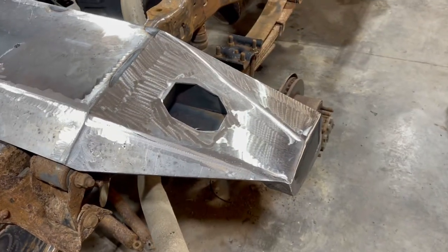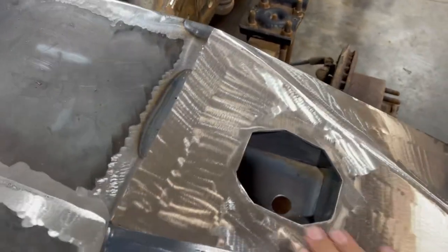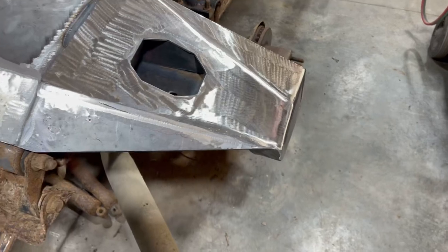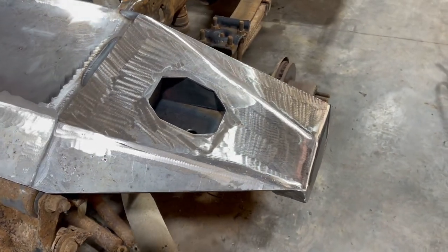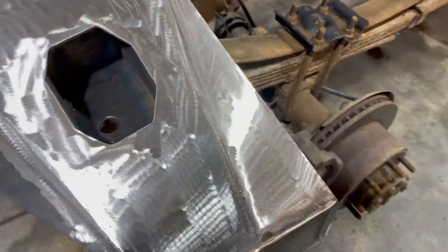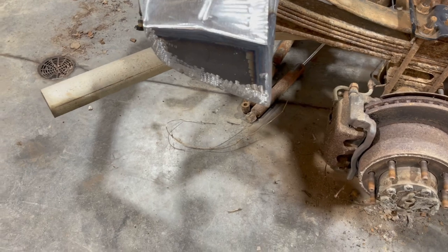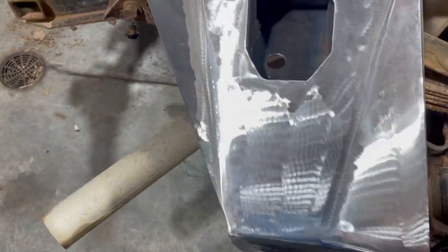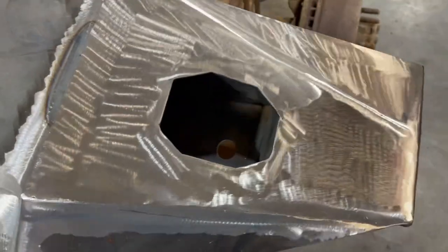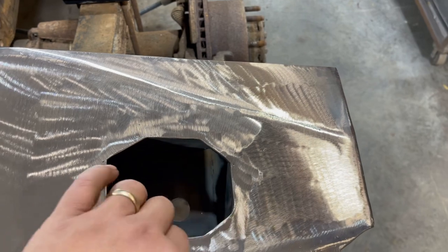As you can see, this side of the bumper over here looks really nice, and that's because it is done. This has been all ground off and is ready for sanding so that we can get it into some primer. I'm going to do some etching primer on that bad boy. You can see there how the corner works out, the wing on this side, the light mount, the hole and everything. All of the edges have been cleaned up all the way around. Everything looks nice.